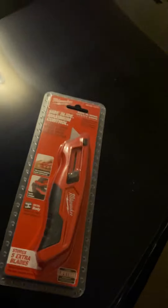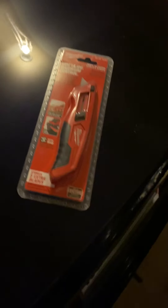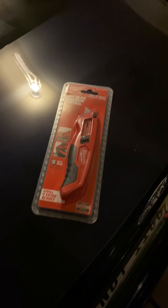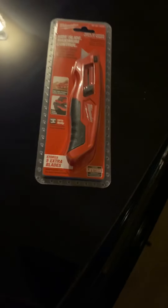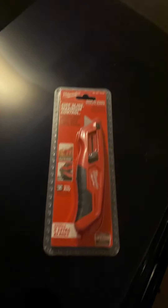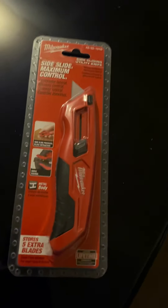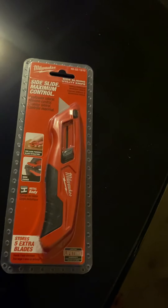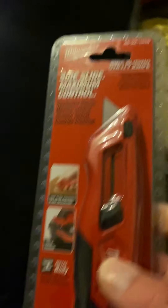I did have one at one time, and the way I can prove to you that it's very sharp is if you can see that scar right there. Yep, did it last August. I was cutting an Ikea box — which, by the way, I don't recommend cutting — and I made the stupid mistake of cutting toward me and literally sliced my arm open, had to get a bunch of stitches. It was really bad. So I lost that one somewhere along the way after about a year, and picked up another one because I remember it being a really good utility knife.